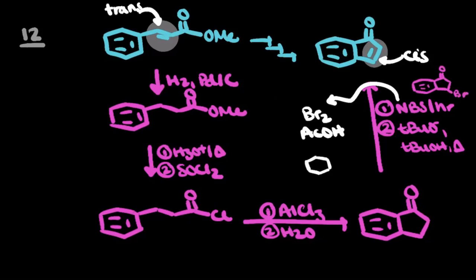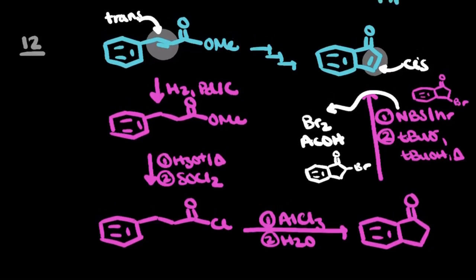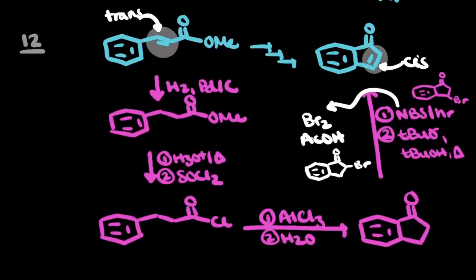Why do you use AcOH? It's an acid. Okay. Like I said, acid water works here too. Cool. Yeah. So the regioisomer will be different, but you eliminate to get the same double bond. Cool. Any questions about this or any other methods that you guys might have chosen to do this?